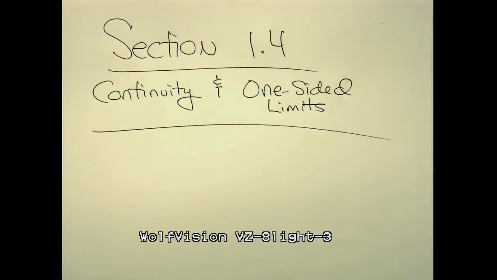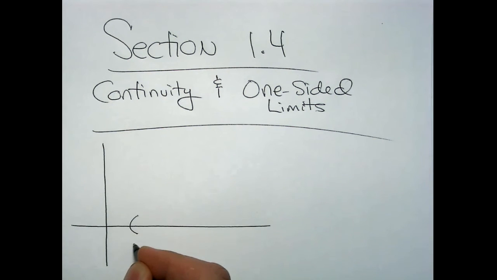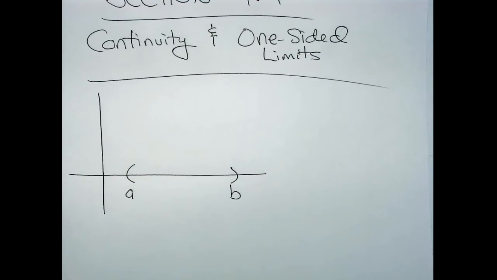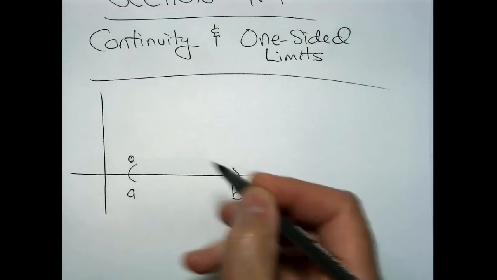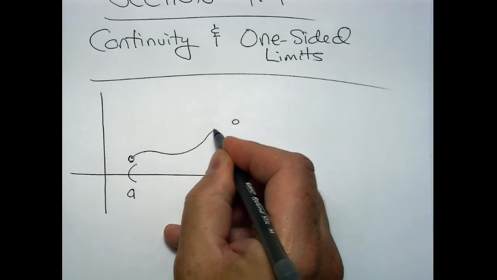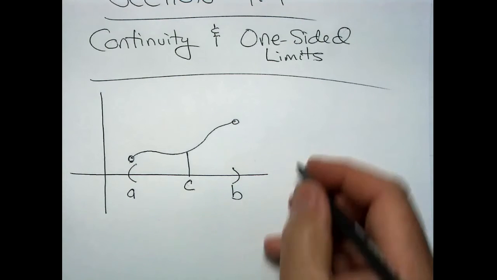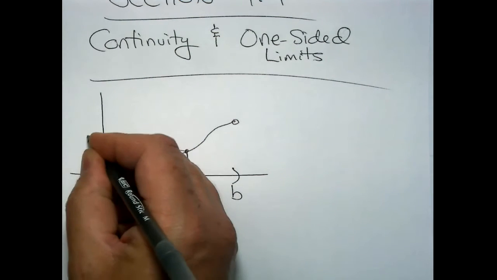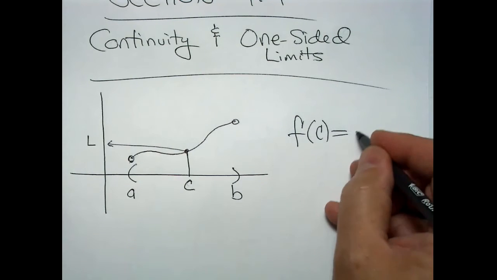Looking at an open interval means that the endpoints are not necessarily included. So an open interval would look something like this, from A to B. Let's look at some of the scenarios here. Since the endpoint is not included on this curve, you put an open circle here, and an open circle here, and maybe we have a nice continuous curve. If you reach in here to x equals c, we could say a couple things about it. The first thing is that f of c is very much computable. It's right here, that dot, it's L.